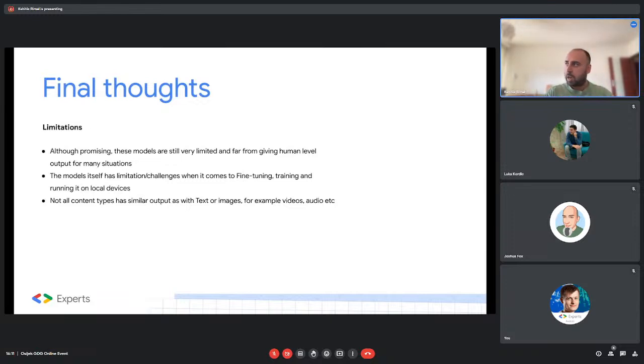And of course, out of all this fine tuning and teaching new concept, they are also expanding, but still they are limited, and sometimes it requires larger GPU, bigger machines, and so on. So there are only a few techniques right now that you can use to fine tune your models on local machine, and they also require at least 8 GB of RAM or so. So it's still expensive, and it's still slower than we want. And they are not equally great for all content types. So for text and images, you can see this abundant and high quality stuff, but it's not as great in video, let's say, or audios. They are improving, but still a long way to go, I would say.